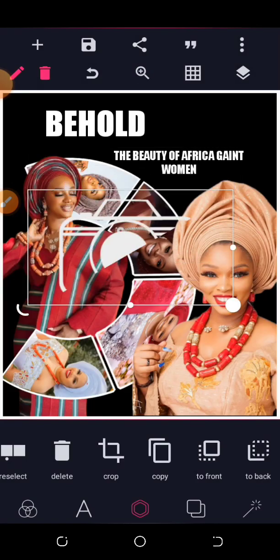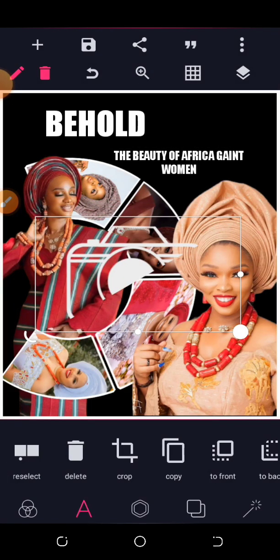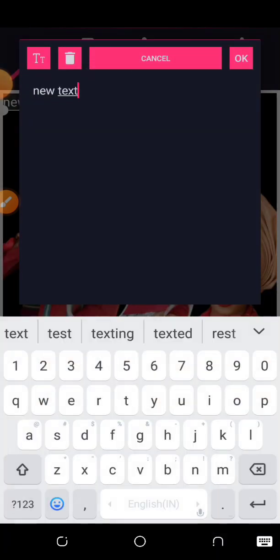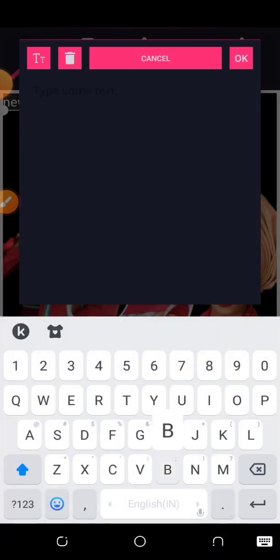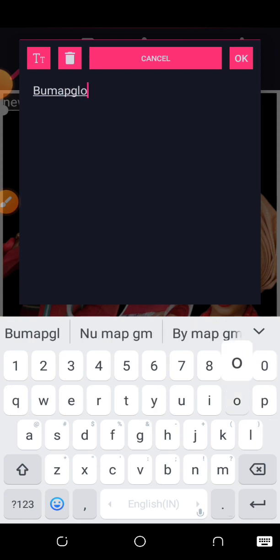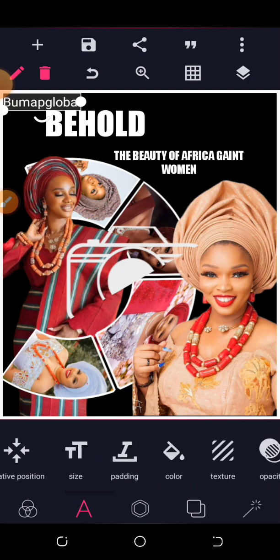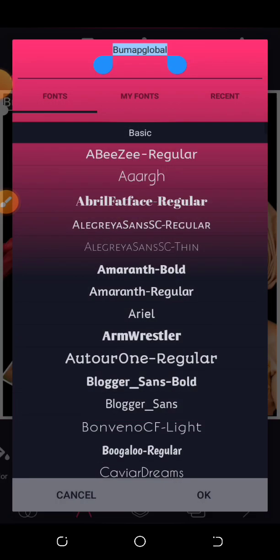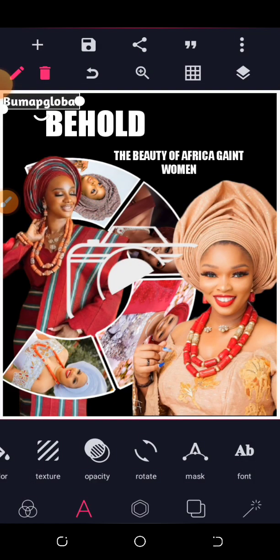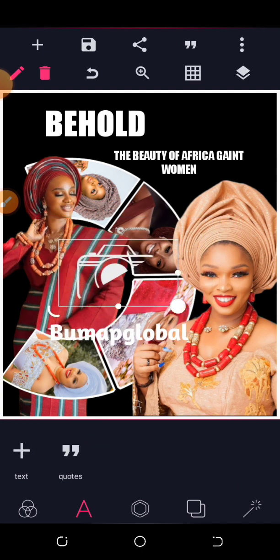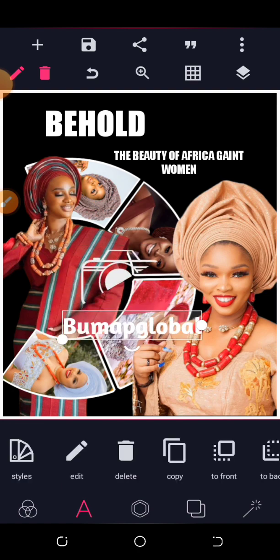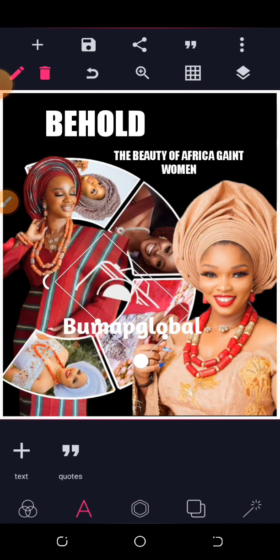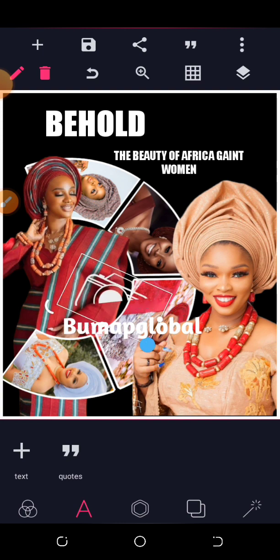So what I did next is I wrote my name, Boomap Global. Then I change the font to this, and just bring it down. Just scale it up a bit. Then I reduce this one a bit, and I bring it on top, and just do some wonders to it.